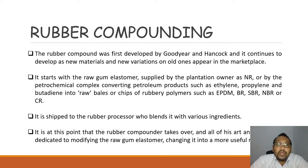Rubber compounding itself was first developed by Goodyear and Hancock and continues to develop as new materials and new variations of old ones appear in the market. Goodyear and Hancock are the people who discovered vulcanization and the compounding of rubber. Until now, the names of Goodyear and Hancock are still being used. For example, there are tire brands named after Goodyear as well as Hancock.